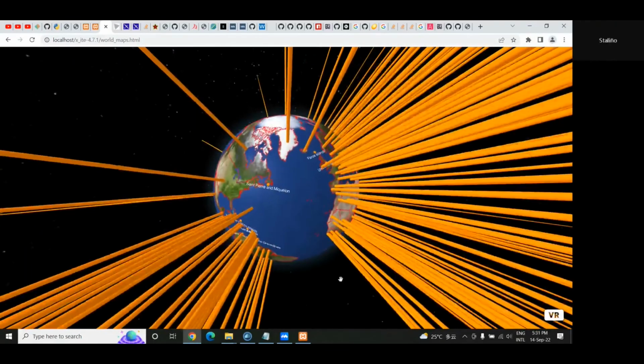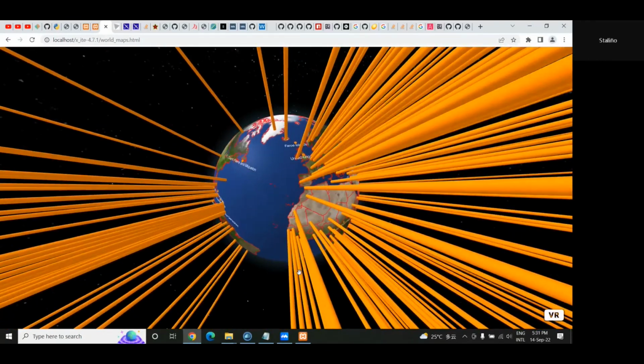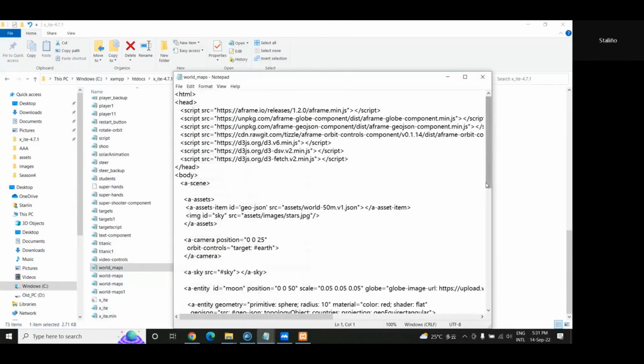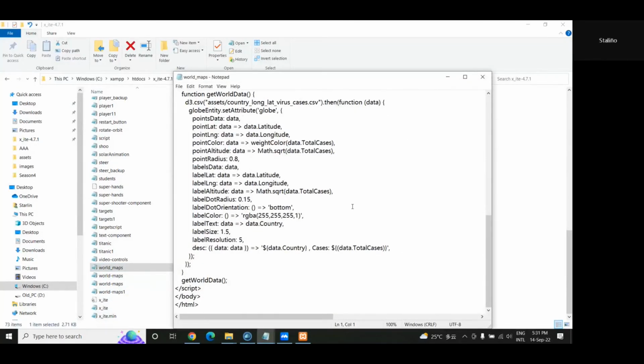But as you can see, these data points are going too far in altitude. This is not what we want. These bars are too high. Let's scale them down to somewhere around this height, okay? So let's go back to our file. And to scale these data points, all you have to do is, right here, just multiply them by some number, okay? Let's just multiply by something like, let's say, this number. The same with this one. Let's multiply it by a very small number like that. And this time they should look much better.